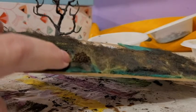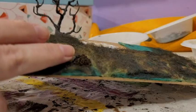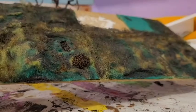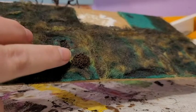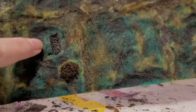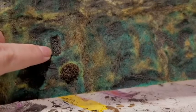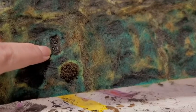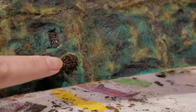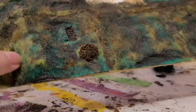And then I have a little pile here of dirt. This is coffee grounds that was mixed with glue and dark brown and black paint. Cut a slit and then sort of manipulated it into a hole and filled that in with the glue and paint soaked coffee ground mixture. So we have like an open grave with a pile of dirt and a grave mound.